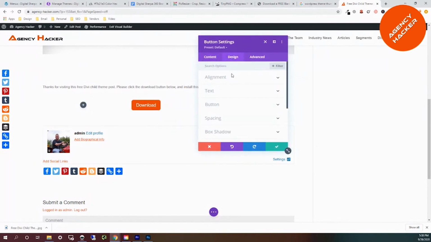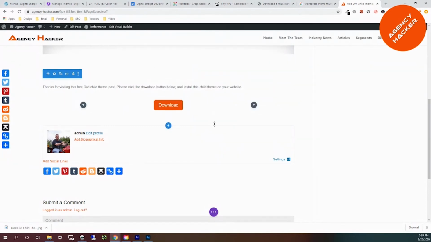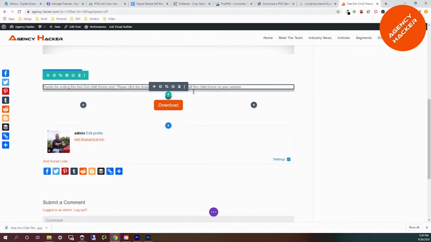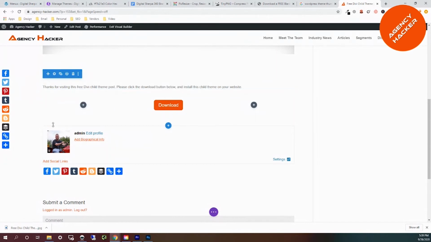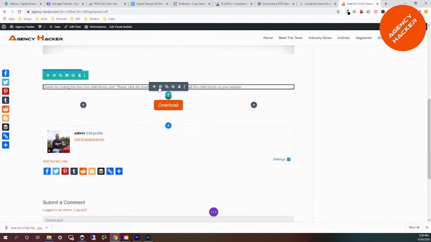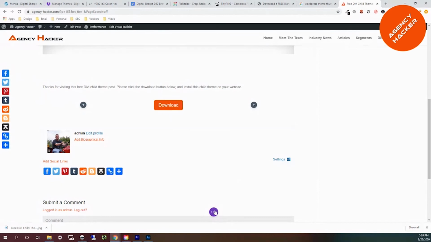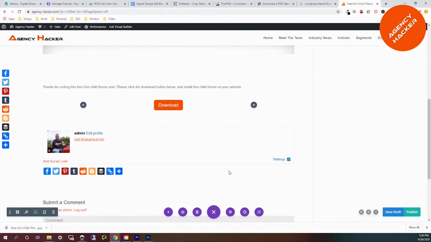So one thing I forgot is alignment. I want that to be in the center. And I could actually publish this now. I can add more images if that makes sense. I can add more text if that makes sense. And I can start publishing content. We're going to go through so many different things like these link colors. We're going to go through all kinds of things to make it your own. I would add more content to this, and then I would hit publish. But for right now, because this isn't ready to go live yet, and this is stuff that I'm going to show you in the next video, I'm going to click on Save Draft.